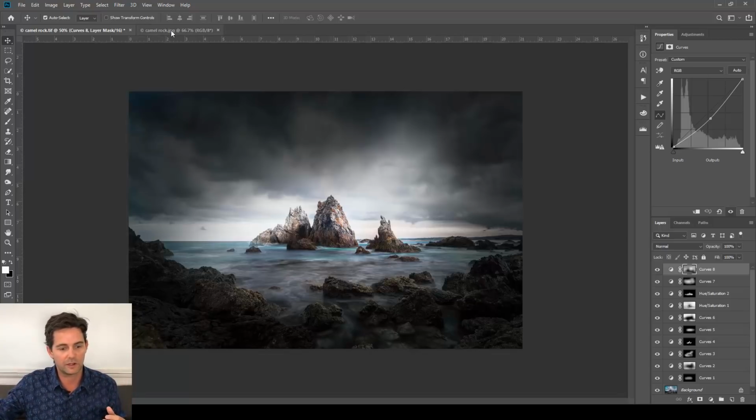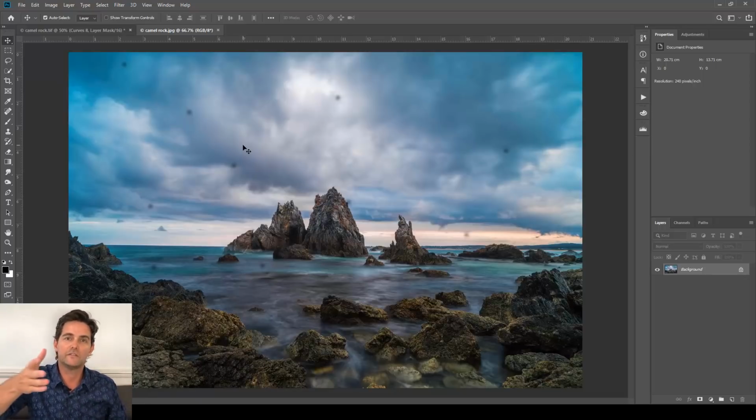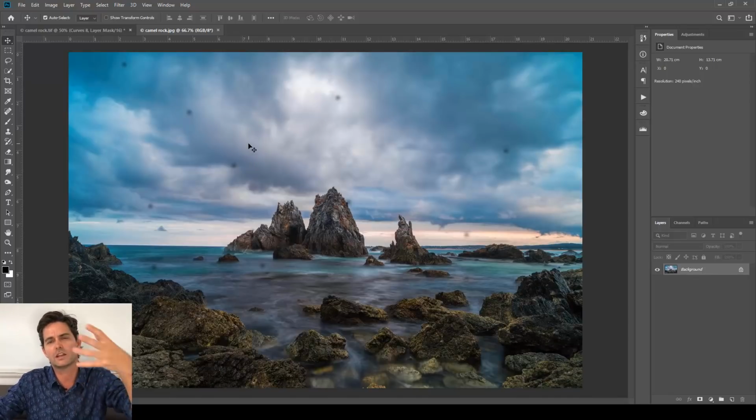I've got the raw file here. So if you haven't downloaded the raw file yet, just pause this video now, jump up to the description, click on the link and download this particular raw file. Okay, so go and do that now. And then the very next step, once you've got that file downloaded, put it on your desktop, download it somewhere very easy to find. So download to your desktop, and then obviously you're going to need to have Photoshop.